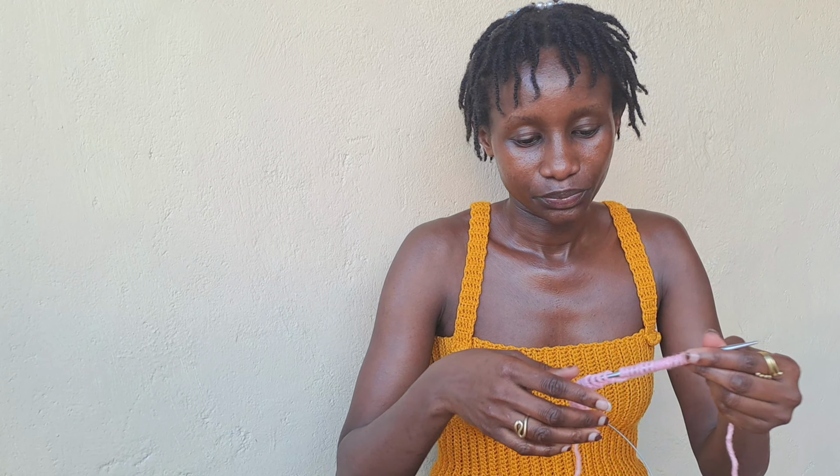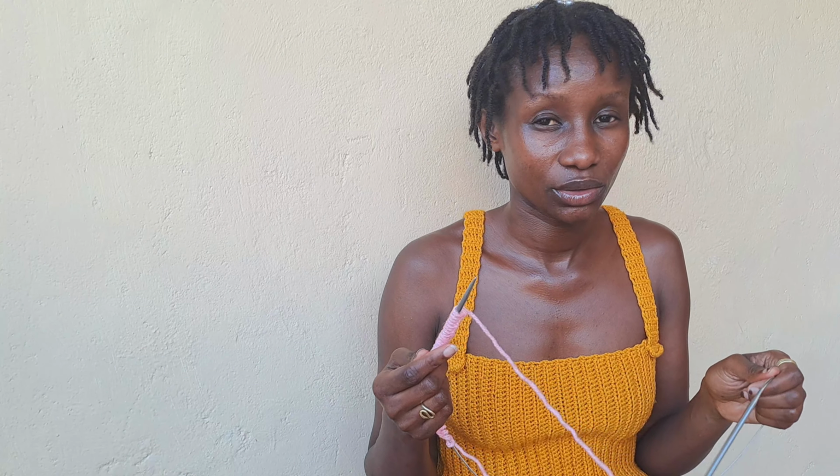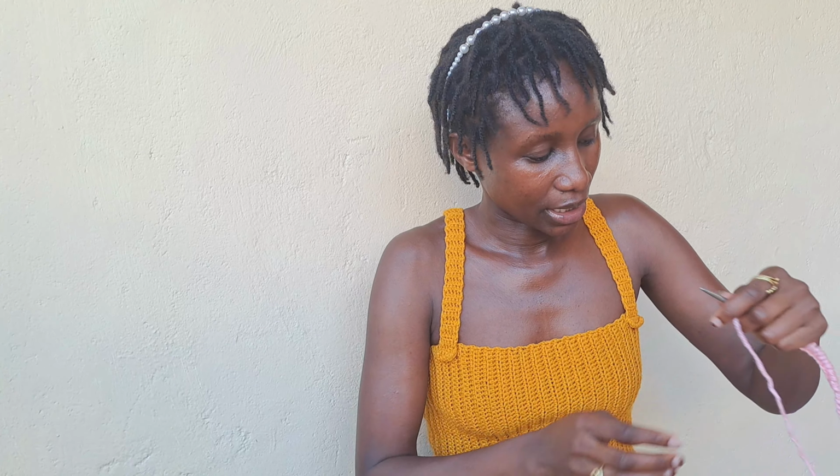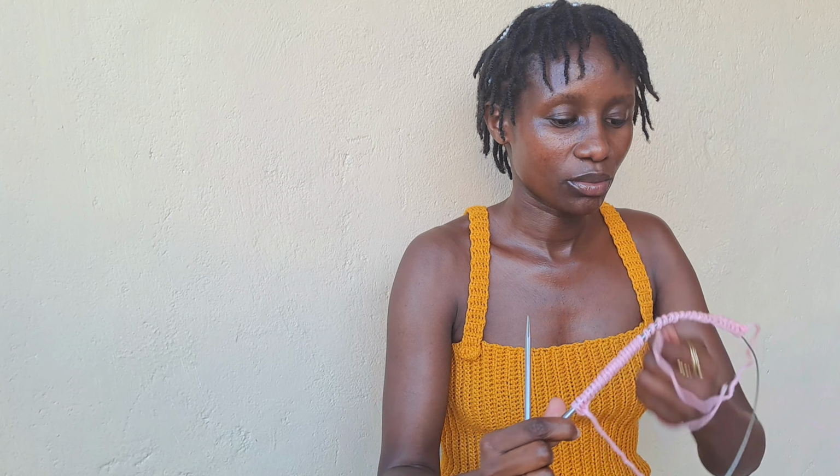Yeah, I want to do panels of 40-40. I'm working with this needle. This is probably 4.5, or actually 5.5 probably. Haina writing. You're gonna writing for a package, but haina writing. So yeah. So I'm doing purl stitches, which will form a garter stitch eventually.